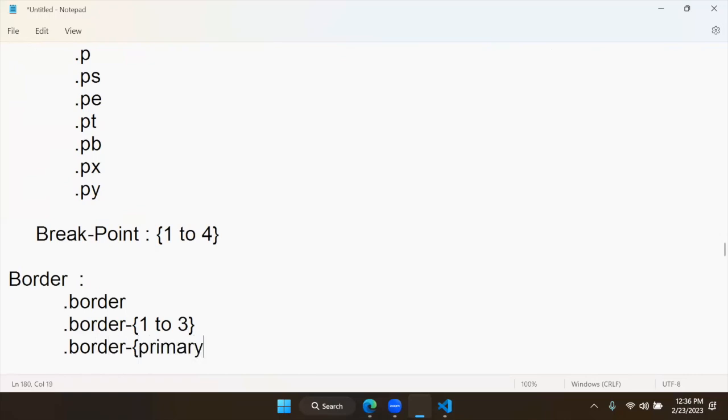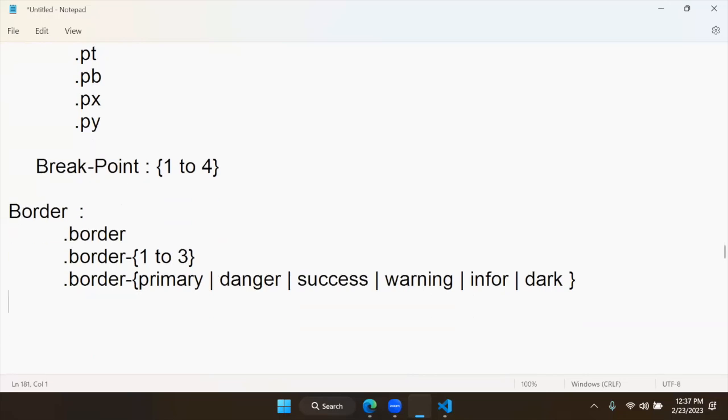Colors like you can give primary, danger, success, warning, info, light, dark, all these are contextual colors. Border size and border colors. You can just apply these classes if you want to apply border.